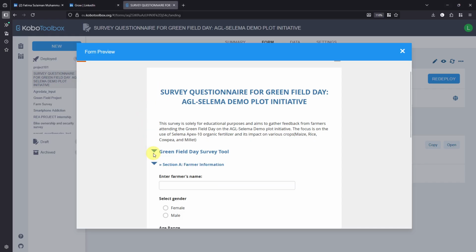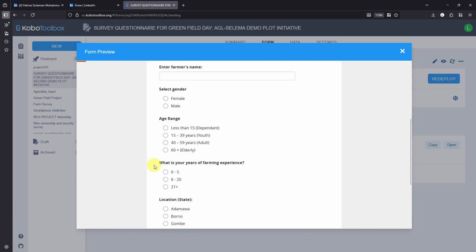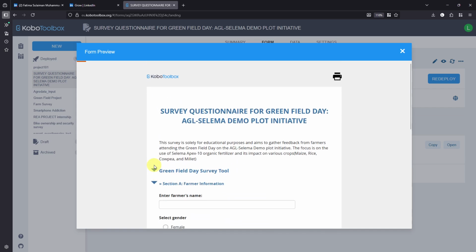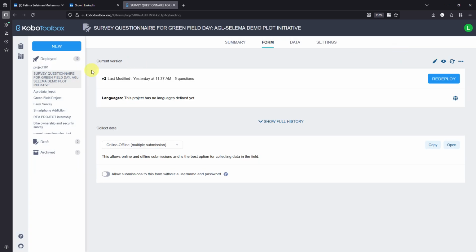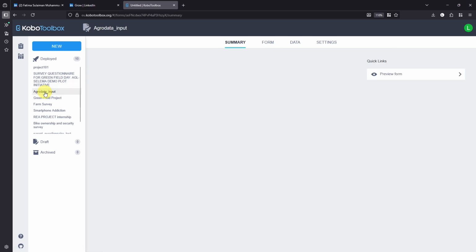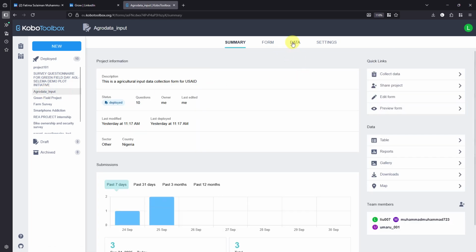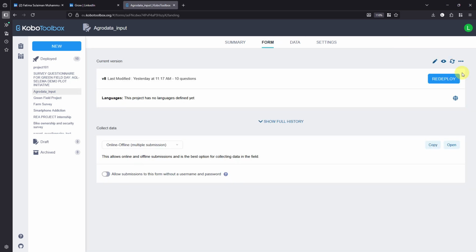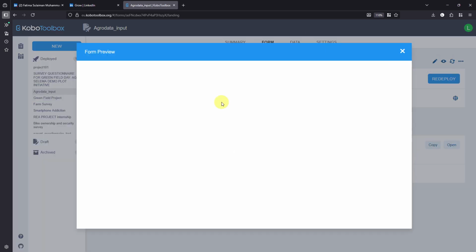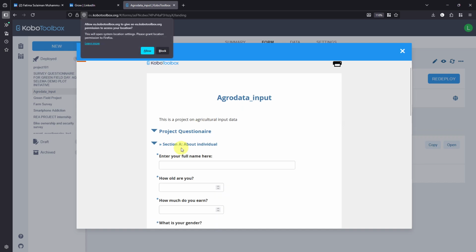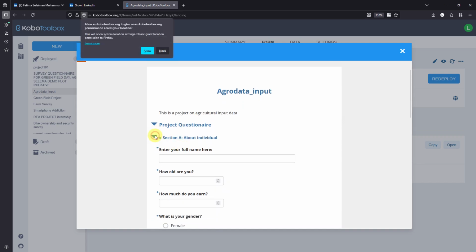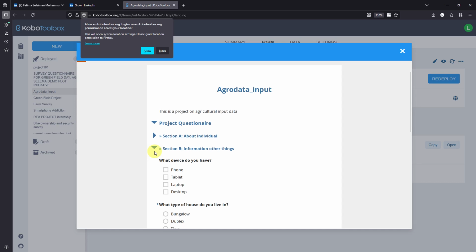This is what they call grouping in XLSForm, and I can group different sections. Oh, I used a different account to actually create that particular form. So this is what I'm talking about, the different sections.